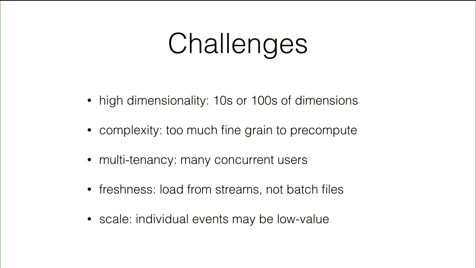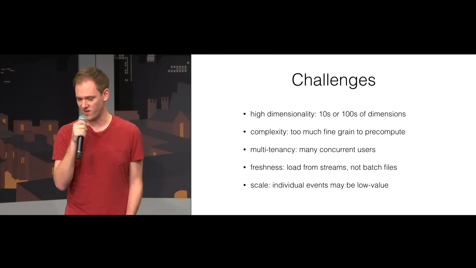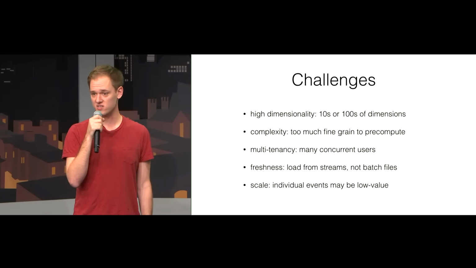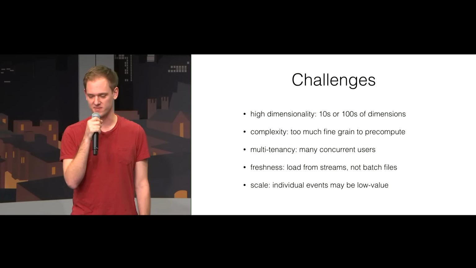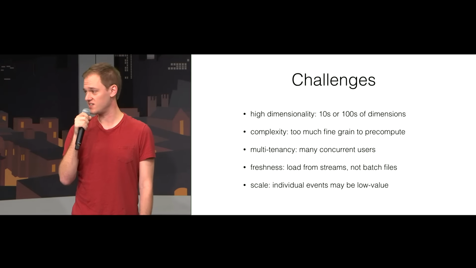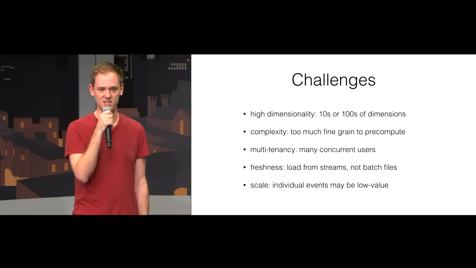And that dimensionality means there's too much fine grain to pre-compute anything. So you see a lot of people saying, well, pre-computation is dead. We have to do full scans. They're largely right. Druid also does indexes, but the full scan being fast is something that is important. Multi-tenancy is also a thing. We want to have a lot of concurrent users be able to use these interactive dashboards at the same time.